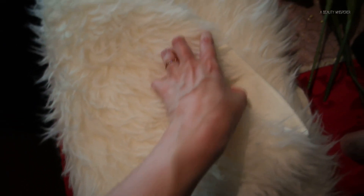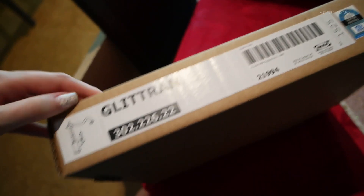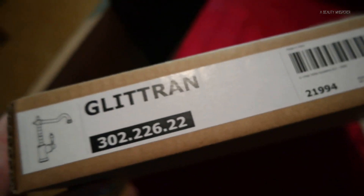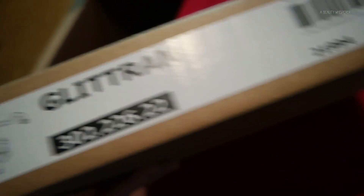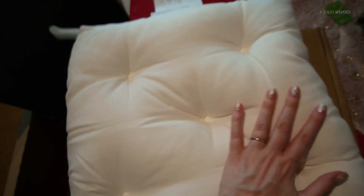I got this faux fur rug — again, it's just another backdrop for my Instagram flat lays. This is actually the faucet that I showed you guys, the black one, but we got it in silver chrome. Obviously we got it for our house that we're building. I was so excited to get that because it is so hard to find cool old traditional taps and faucets — it's like no one does them anymore nowadays. I also got a new cushion for my chair in my beauty room because my other one, which I also got from IKEA, is getting a little old, so I thought I'd get a new one.